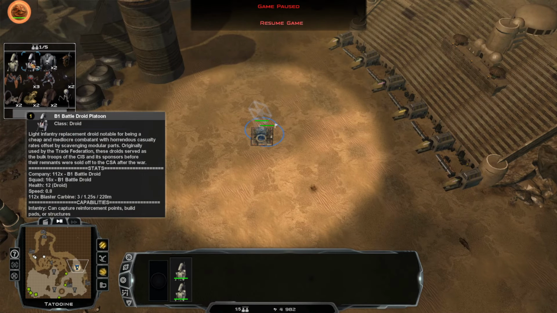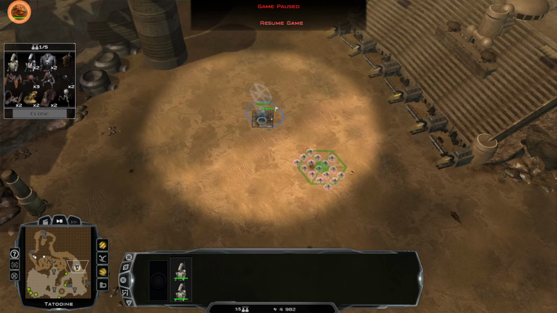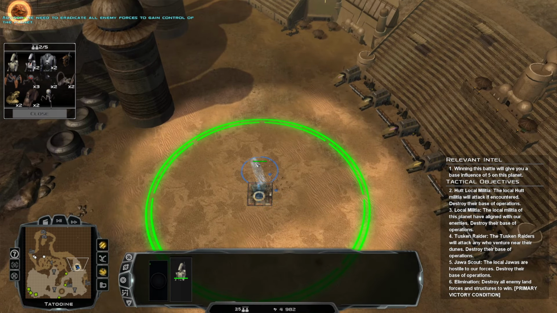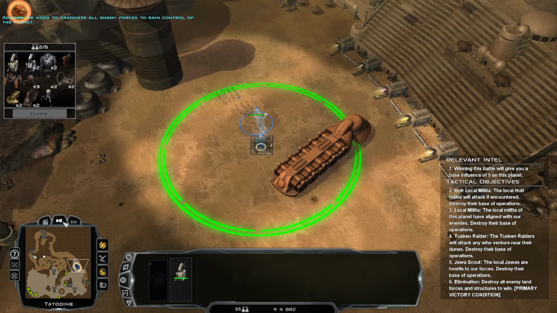What is the difference between these and these? I don't think there is one. Yes, they're basically the same. These are just red. These are security droids. We'll get, unfortunately, let's, you know what? We should start with Droidica because we can capture control points and stuff. Okay, I'll remember that for next time.